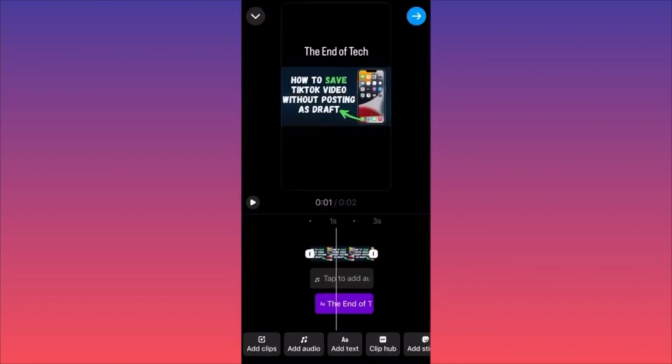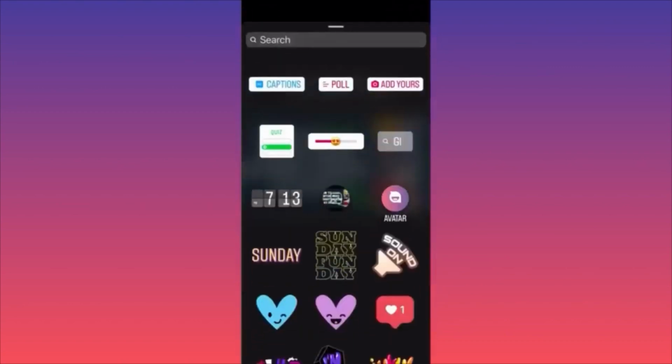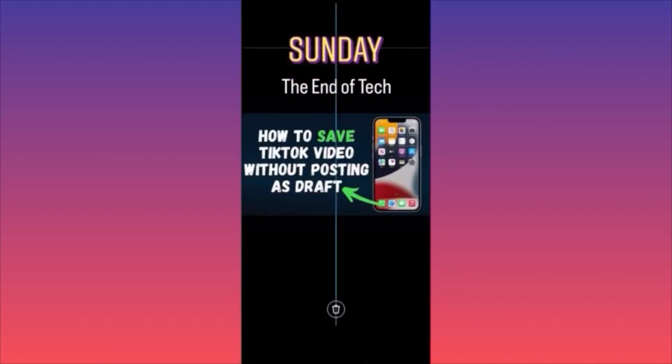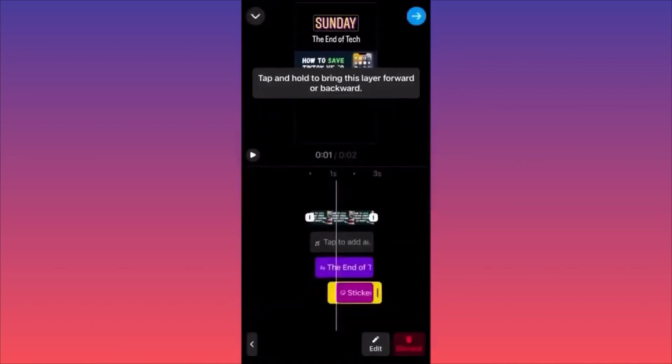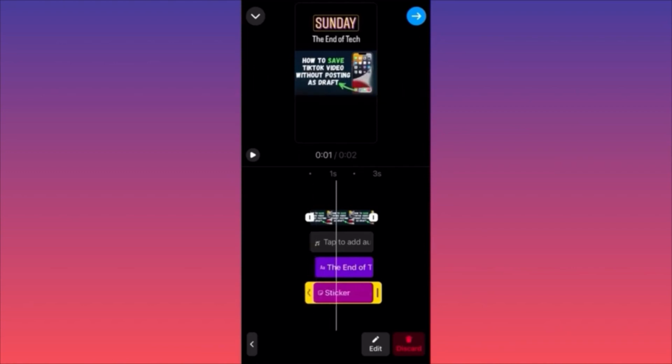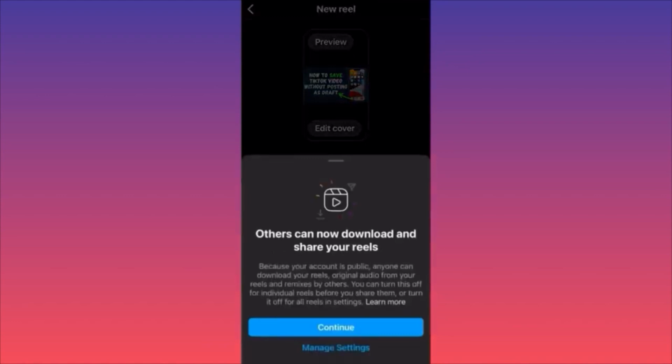Next thing is simply if you want to add a sticker, right? In our case, we do have an image, so the sticker that might follow is probably the day. Today is Sunday, so we might actually put it right on top to make it more attractive and more interesting for the viewers. Remember, every time you add a new element, you have to approve the position of the actual element. As you can see, you can choose how long the sticker lasts: whether it starts from the beginning, starts from the middle, or only appears at the end. When you confirm that, you press on the top right corner where you see the blue arrow.